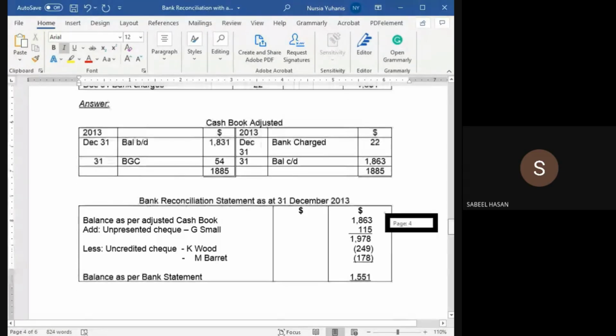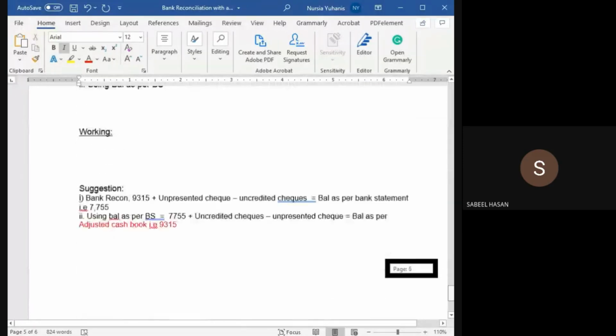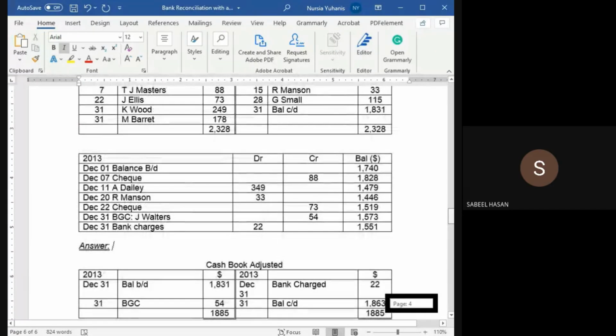I think we have a few more examples here with answers, so you can try this at home. Again, this is an interesting topic, but because it's online it feels quite boring. Once you try to do it, you will find it interesting, because sometimes it's debit, sometimes it's credit, and sometimes you put add, sometimes minus. When you prepare using the other balance, it becomes the other way around. That's where the headache comes from, because the sign changes if you use a different balance.